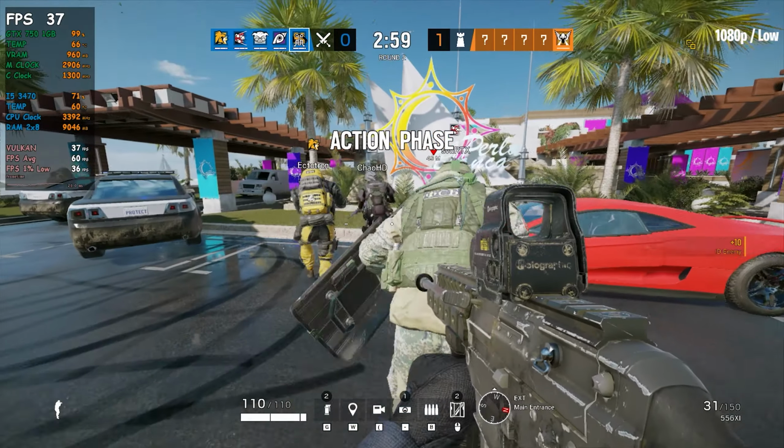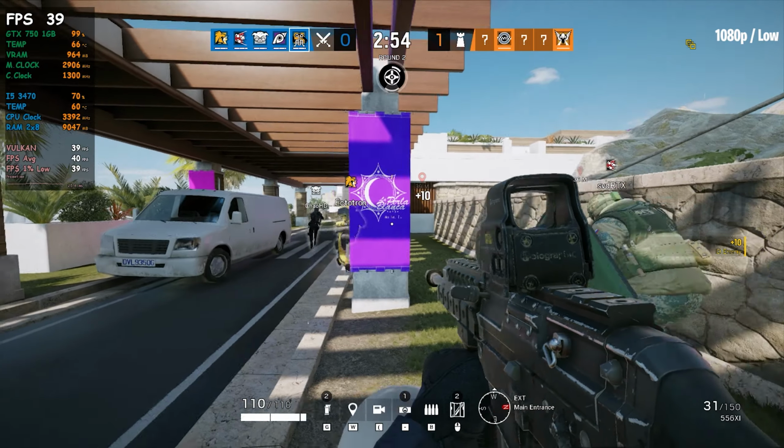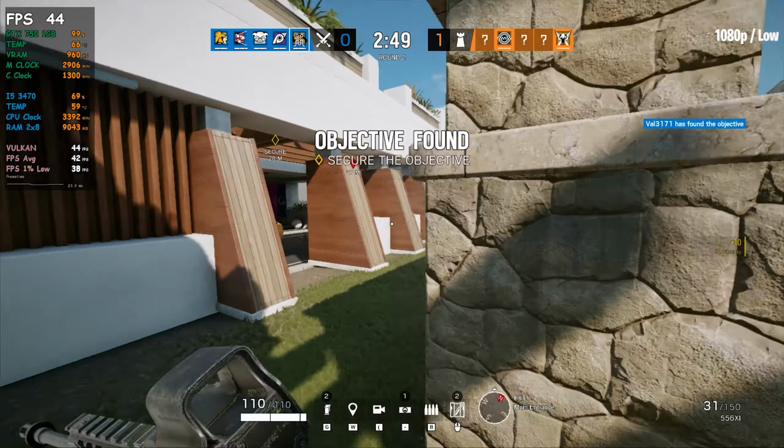Biohazard container location unknown. Find the biohazard container. You have found the biohazard container. Proceed to its location.